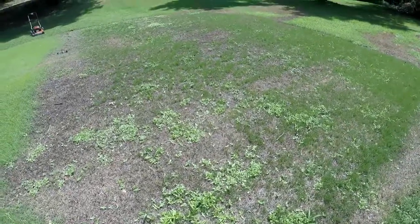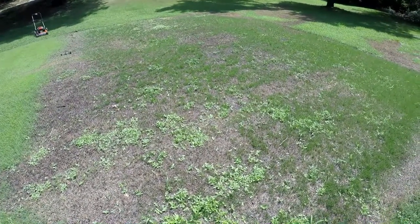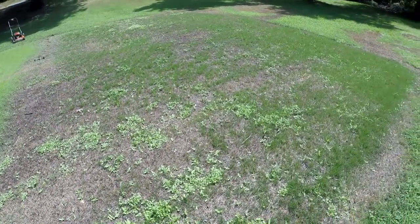Over here in the tall fescue, it's just not looking good. We've got to take all these weeds out. First thing we're going to do is take the Bermuda grass and cut it down to 2 inches to get everything about level. And we're going to take the tall fescue and mow it at 4 inches and try to get everything on the same plane.